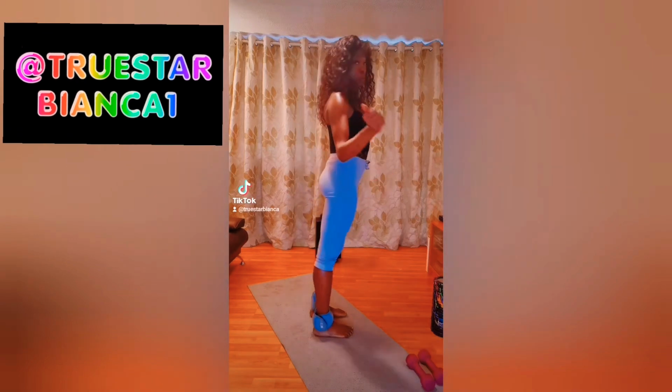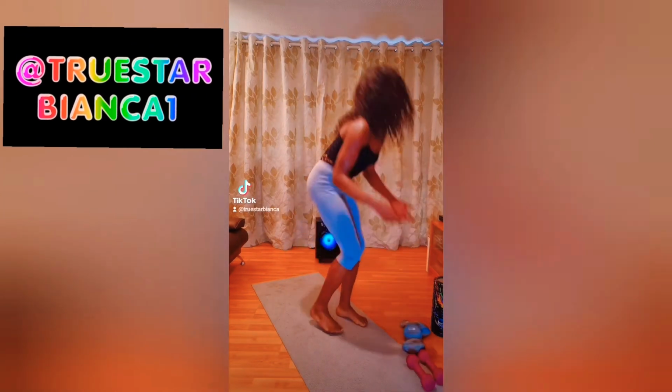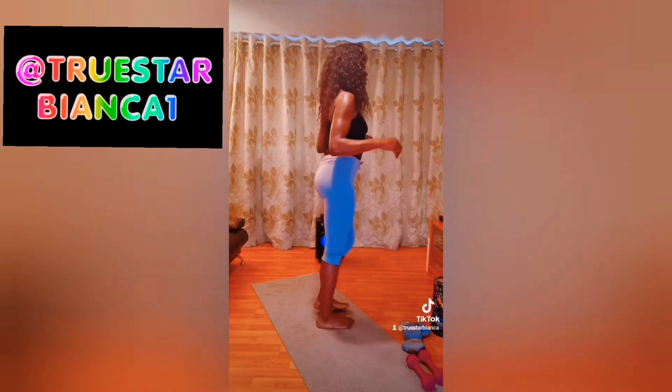So we're going to be doing foot to butt exercise. I'll give you a quick tutorial like this. Foot to butt. Obviously, I've got ankle weights on, and I'll take them off just for the ones who aren't using ankle weights, if you don't want to be falling over or putting on too much weight there.